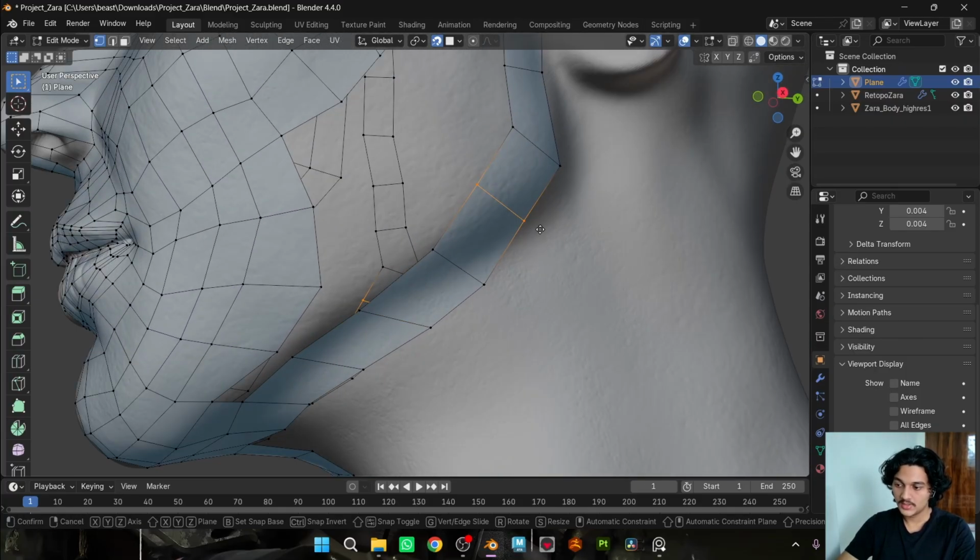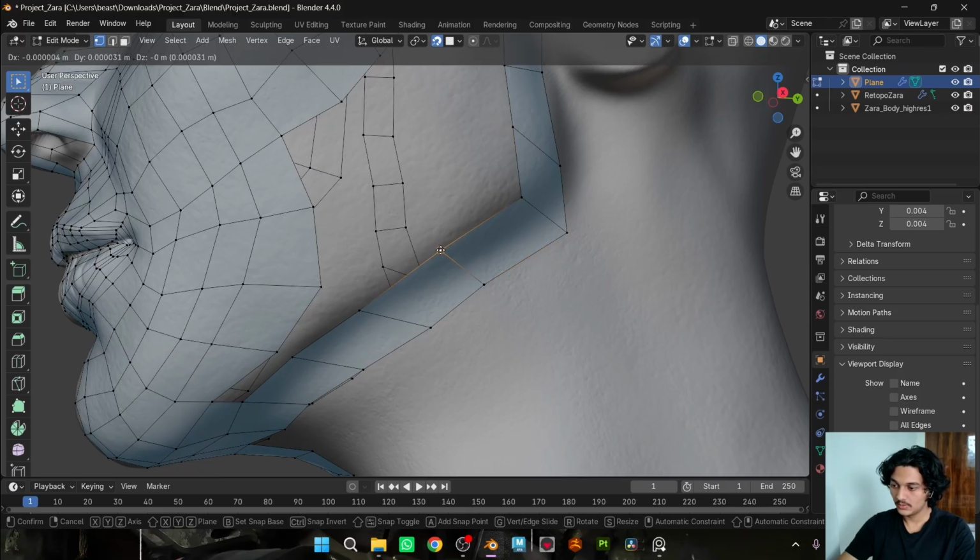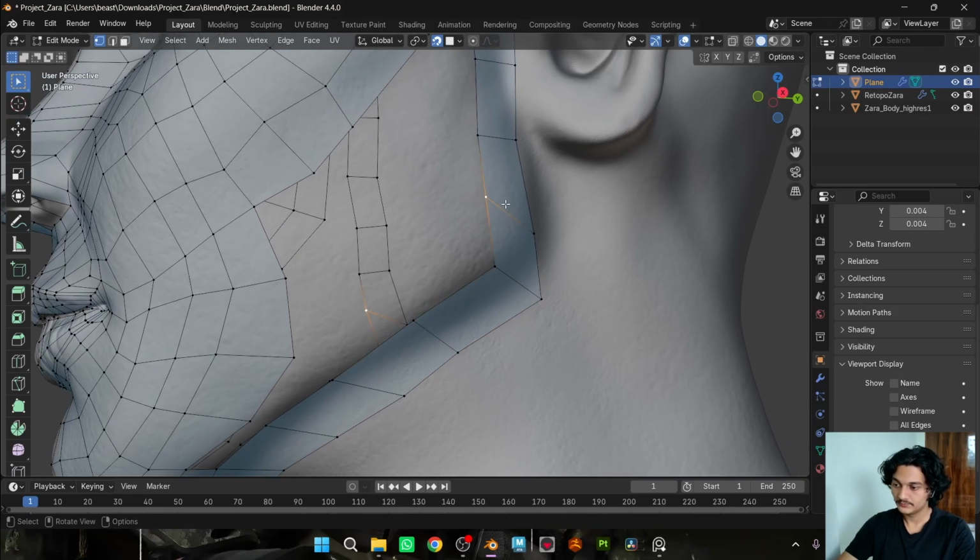Since our jawline is very sharp, I need to follow this correctly.